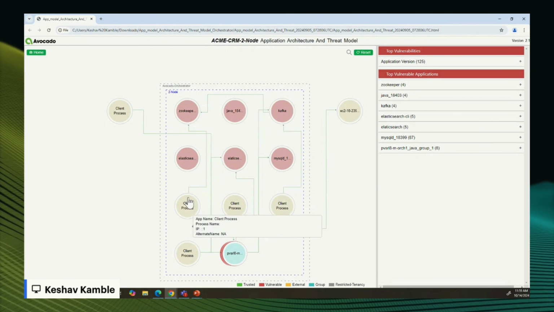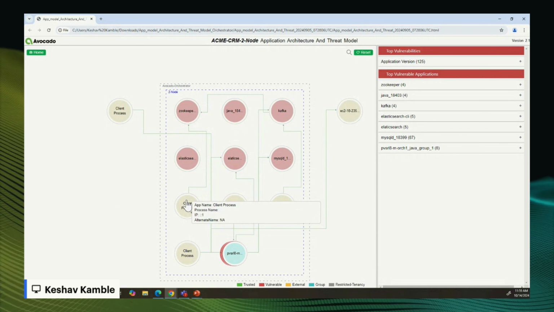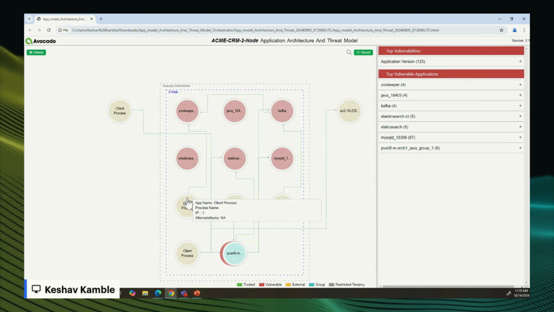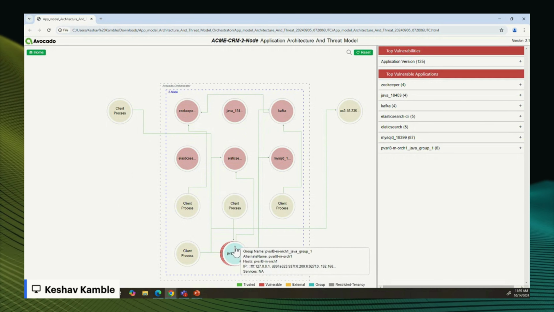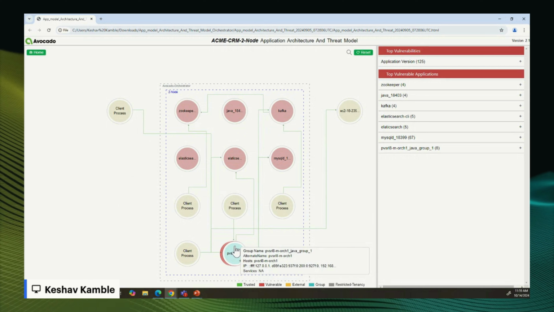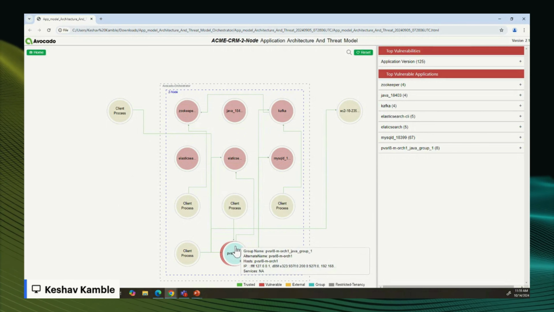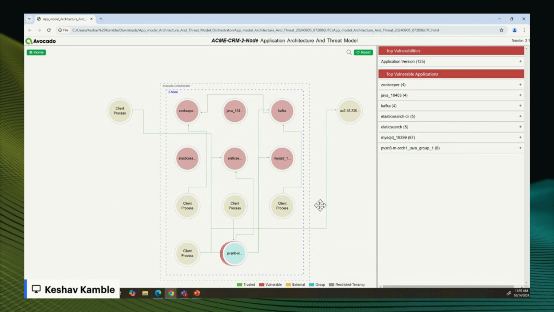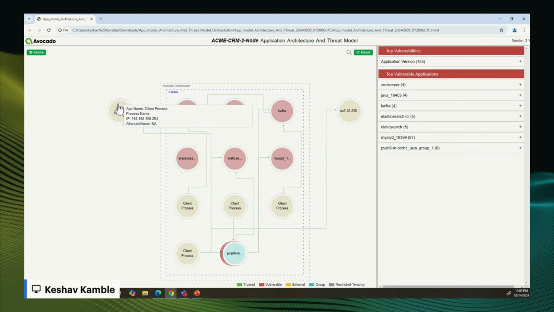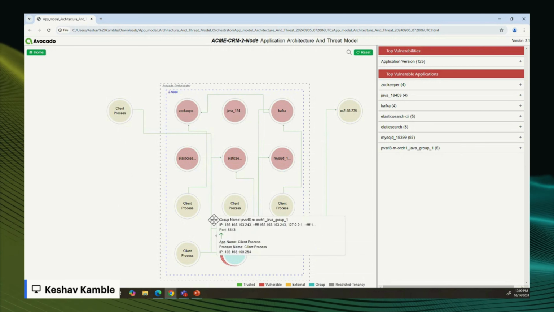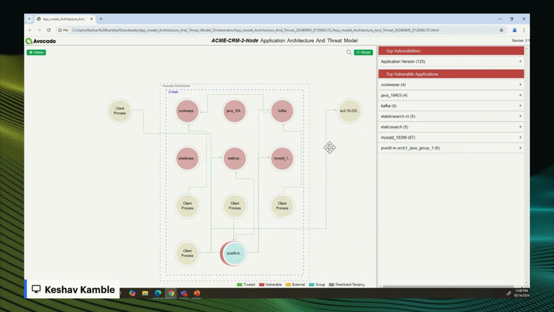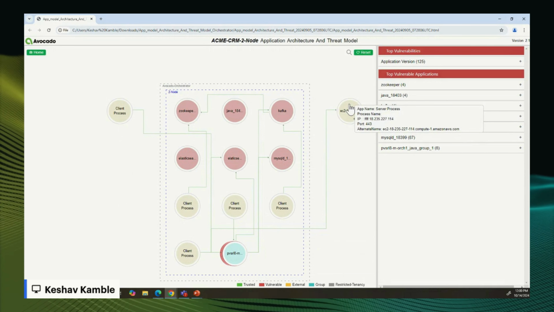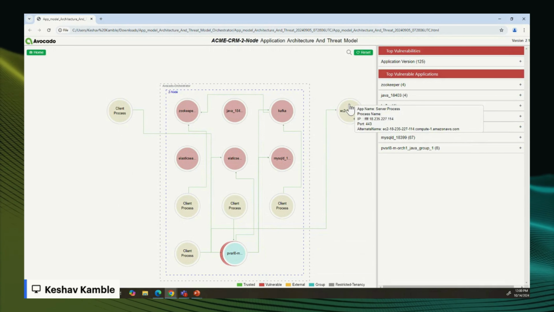Then some of them are plain yellowish, which has certain elements of unknown attributes. And then you may see multiple green colored or clustered ones, which are representations of a large number of microservices threat modeled in this particular architecture model. You may see multiple client processes ingressing into multiple application modules, and you may see multiple egress arrows going out to internal or external servers based on the application's activity.